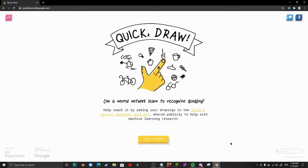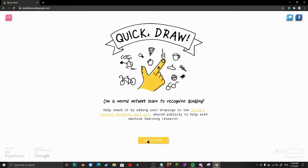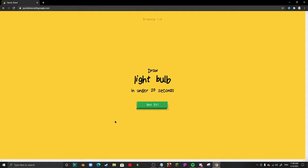Today we're on Quick Draw. So this is like an old game, I guess, but it's very simple to do. Basically, you just gotta draw a picture of the word you see on screen, and then this Google bot has to try to guess what it is. Here we go. Even a fourth grader can do this.